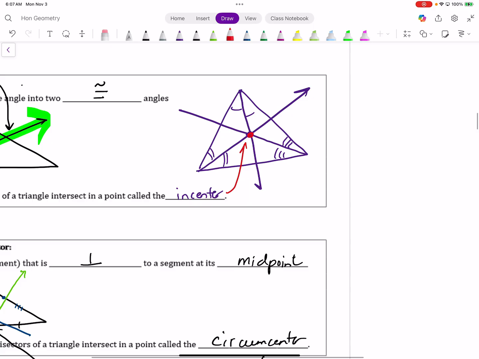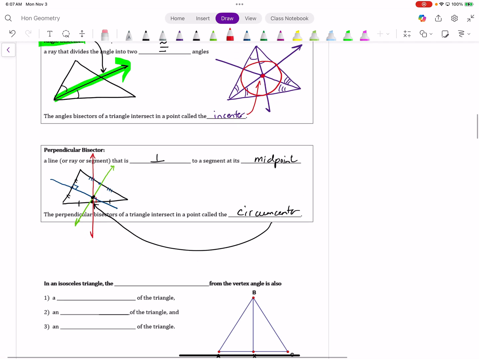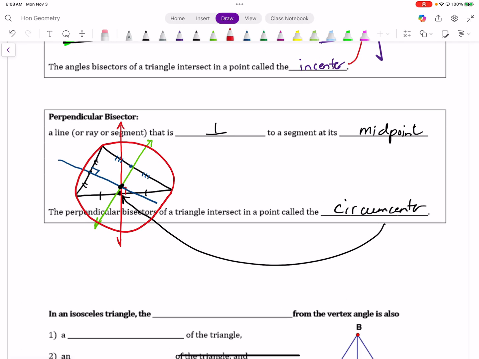The incenter is the center of, hang on, let me think about this. I haven't done this in a while. Yes, it's the center of an inscribed circle. And a circumcenter, you don't know what inscribed and circumscribed is. That's coming up later. It's the center of a circumscribed circle. So an inscribed circle means you draw a circle on the inside of the triangle, and so it's tangent to each side. And a circumscribed circle goes around the triangle, and all three vertices of the triangle sit on it.